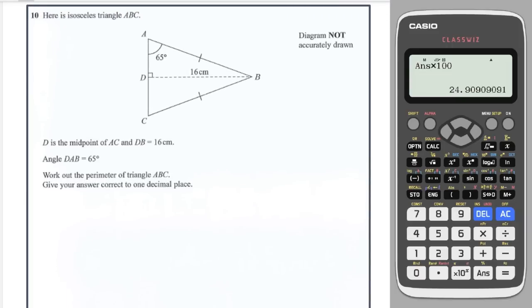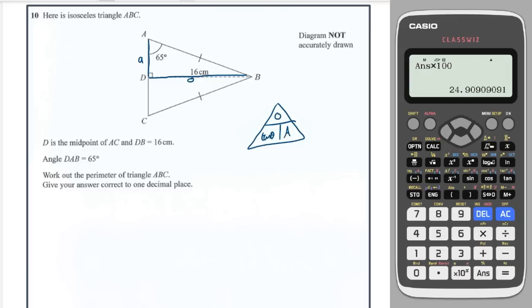Okay, we've got an isosceles triangle, and we've got some lengths, so we've got some angles. So I'm going to use trigonometry here in order to work out some of the missing sides. If that's 65 degrees, then this side here is the opposite. And let's find this side here, the adjacent. So opposite and adjacent means I'll need to use tan. So tan of the angle is the opposite over the adjacent.